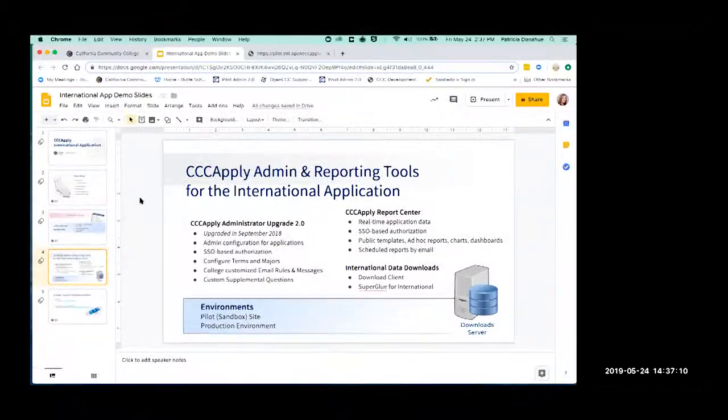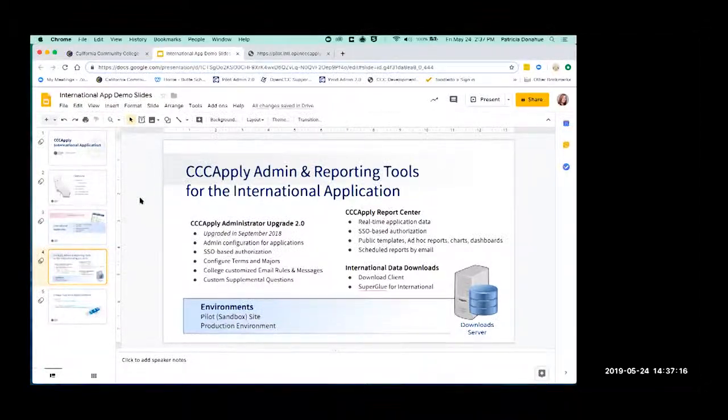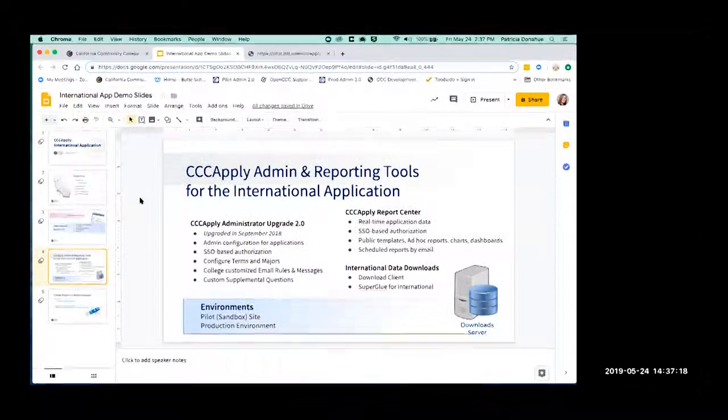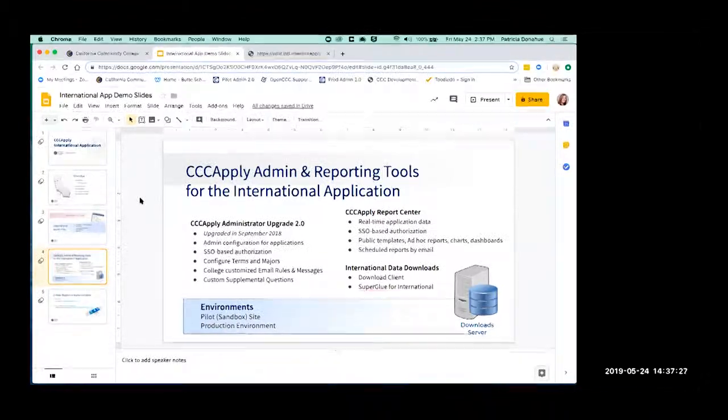So part of the setup for any of the CCCApply applications and services is a college identity provider service. But that gets set up with the standard app. So once you get to setting up the international application, that's already done, and that's a big chunk of the work.